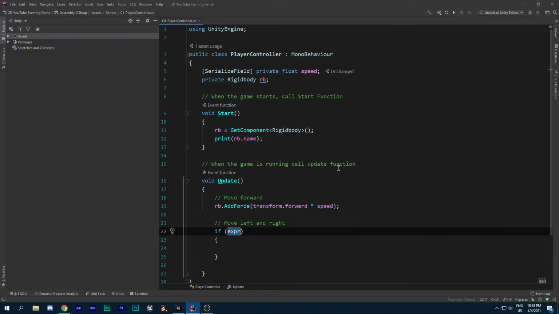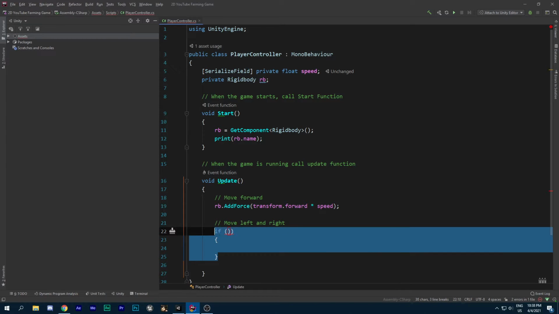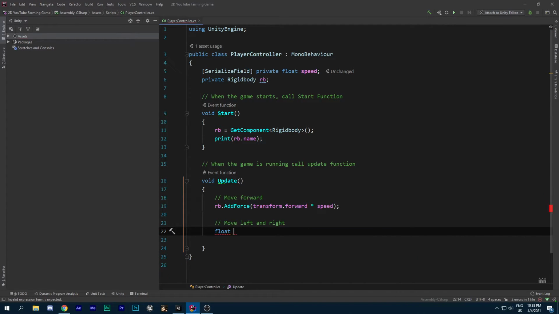So if I say Input.GetAxis("Horizontal"), now Input.GetAxis returns a float, so we cannot use an if statement. I'm going to say float hor equals that. Let's see what we can do.